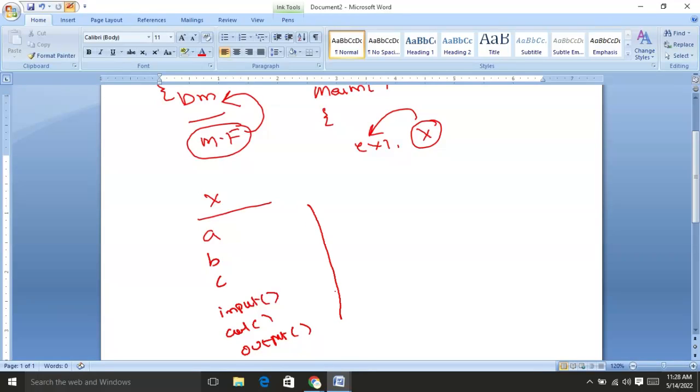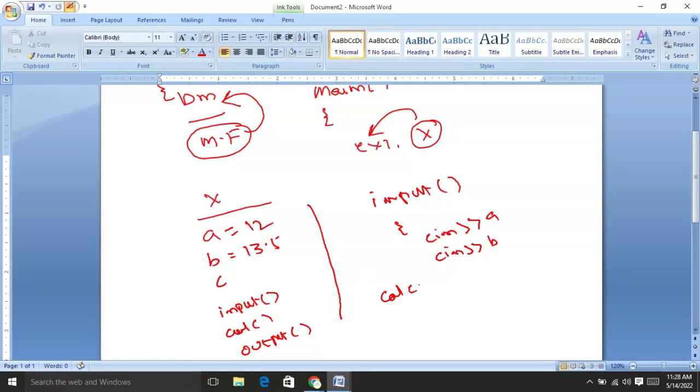When I execute the code, the input function gives the values to a, that is cin, the input command for a. So a equal to 12 is assigned, cin b, and in the code I assigned it equal to 13.5. When I write the calculation function calc, I add a plus b equal to c, that equals 25.5.